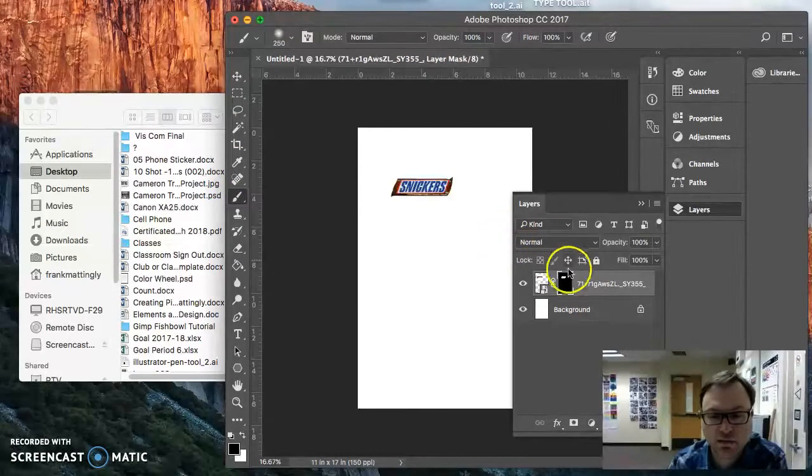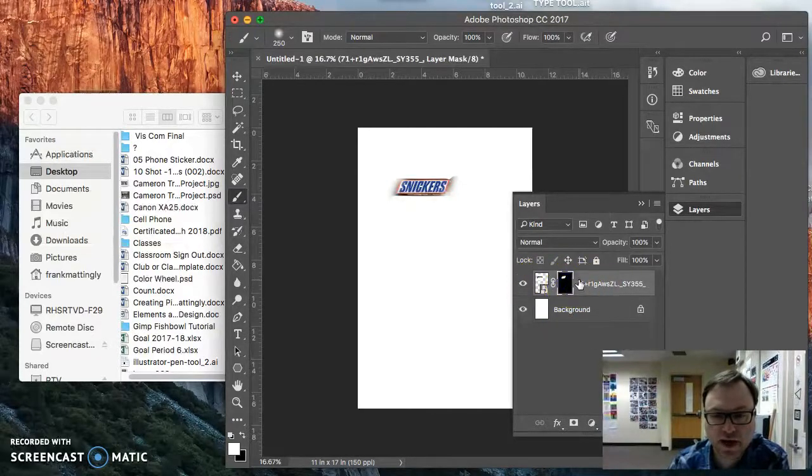If you add onto that layer mask with black, you're going to remove some of it. If you wanted to blend it out like that, you could. Not saying that looks good, but you could do that. If you felt like you took too much out, switch it around, and now you can add some back in with white. You're drawing onto this layer mask, not onto the image itself.